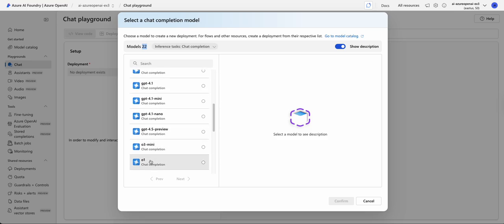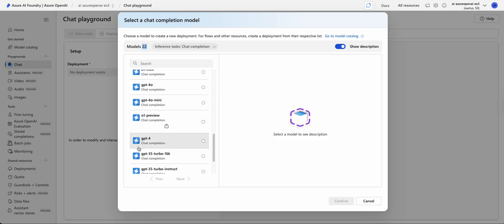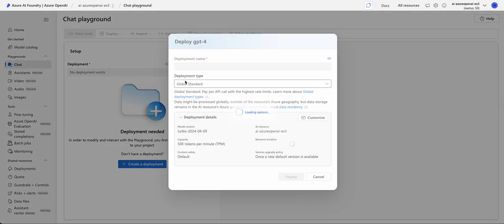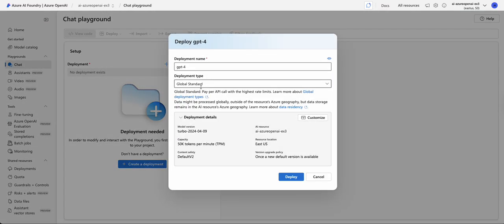So you can pick something else, let's say GPT-4, and then say confirm. You need to select the deployment type, which is the global standard most of the time, and it'll show you the resource name, the location, capacity of 50,000 tokens per minute, and the model version, right?